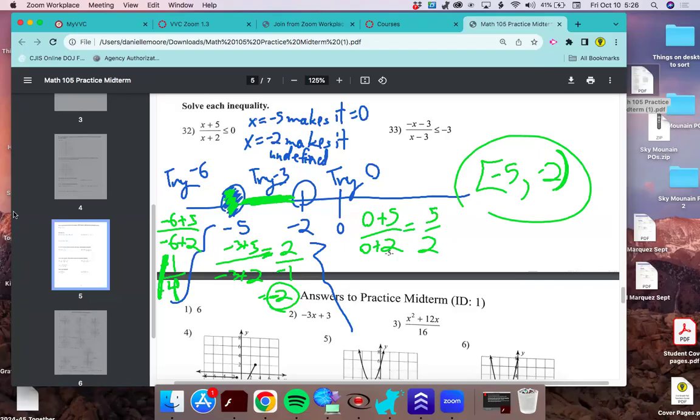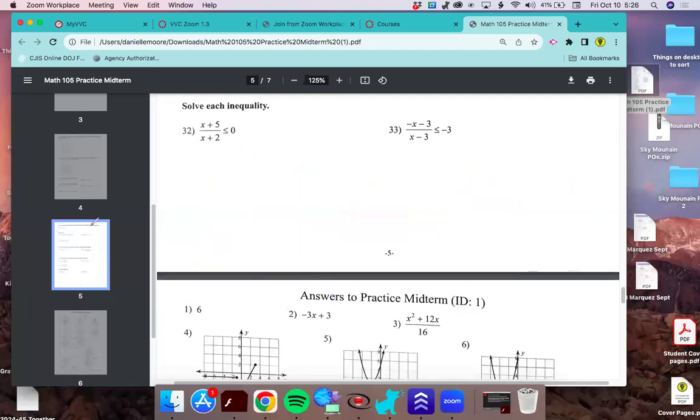Okay, this other one is a little bit more effort. Check this out. I'm going to go ahead and clear those out. Okay, on this one, you notice that we're not comparing it to 0. It's not like that's necessary, but it does make things easier to deal with. So since that is not being compared to 0, I'll probably start by getting it compared to 0.